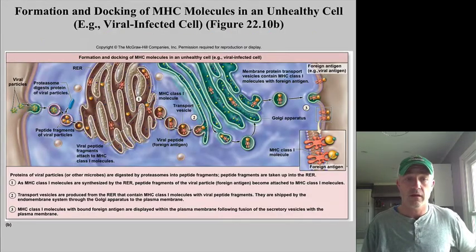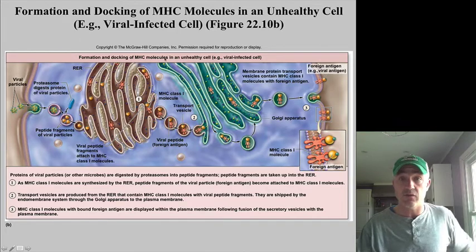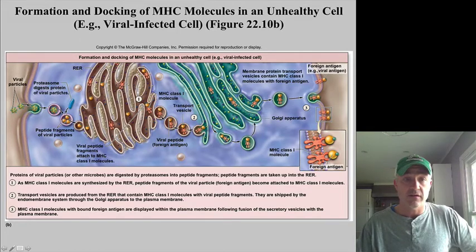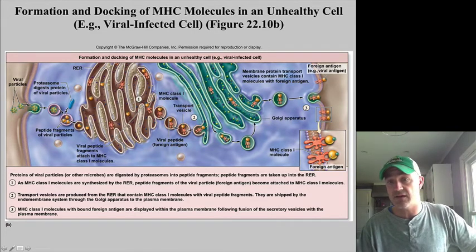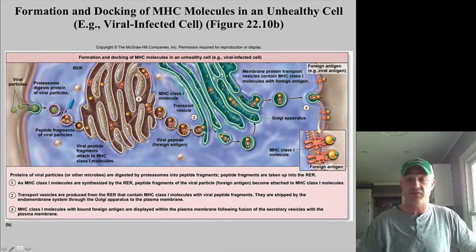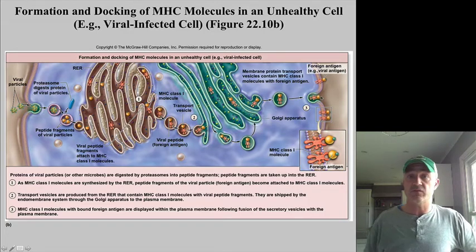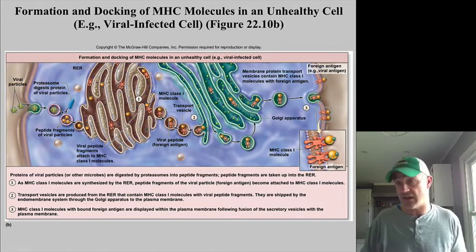And this is again showing that idea with an unhealthy cell. There's something in here breaking down the viral proteins. It gets into a piece of this here as you're manufacturing it, and that viral protein gets put on the surface instead of a foreign antigen. The immune system responds to that, sees it, and then is going to try to actually attack this cell.